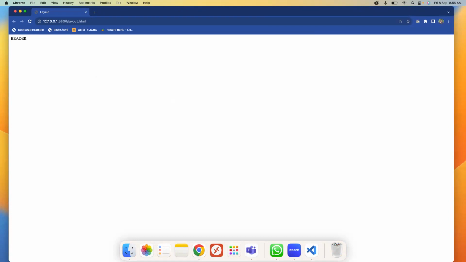Okay, so I got my header here. Cool. As I clearly mentioned in the previous sessions, headers are not going to have any privileges. The semantic tags are not going to have any predefined privileges like properties, but these are just tags that make the developer's work easy.